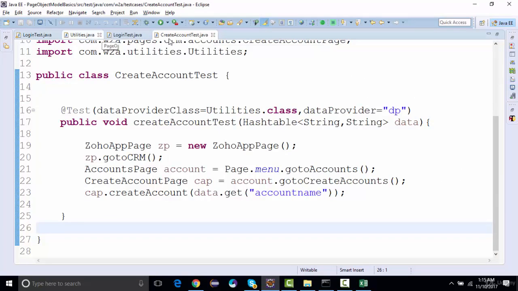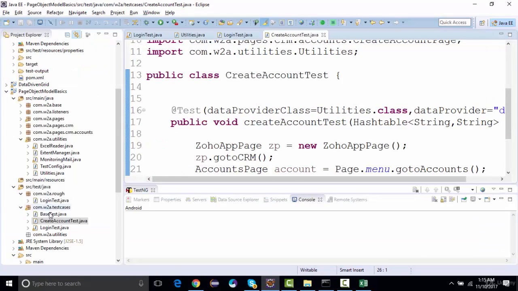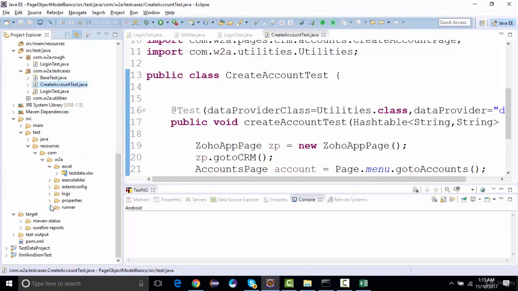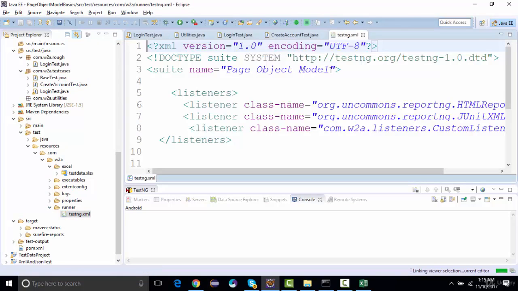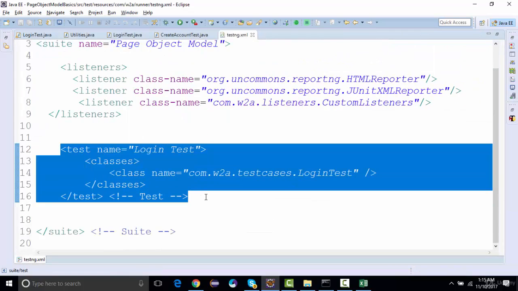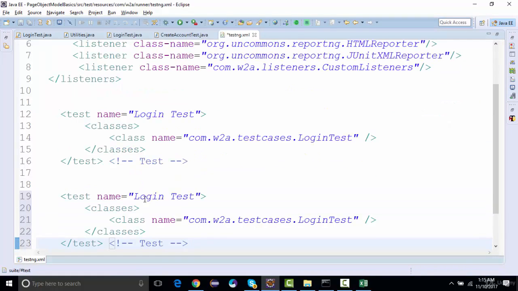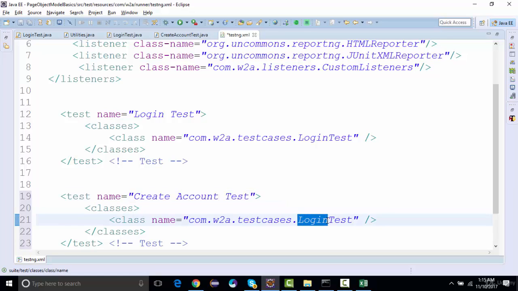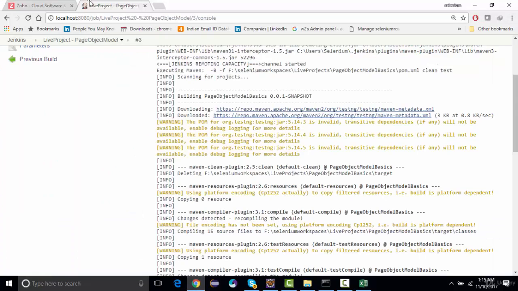Same way like we have defined the first test in testng.xml, again we'll go to the runner and we'll add the second test, which is create account test. And over here, create account test. So let's run this again.